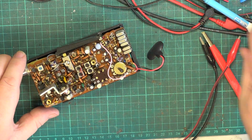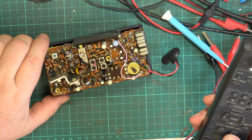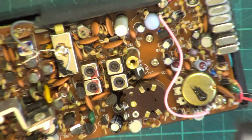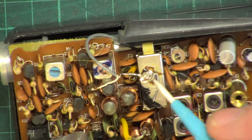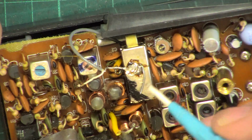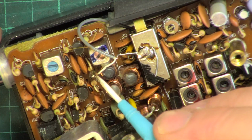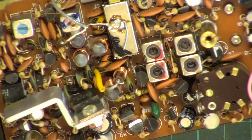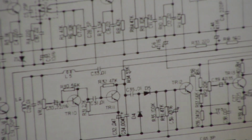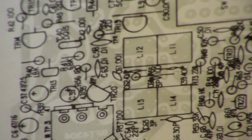And test point 4 is just there. Just zoom in on that. So there's a loop of wire just there, and that's your test point. And then the antenna goes on to that test point. You know what? If we unsoldered that, I think we'd get a better result. Says FM antenna or rod antenna, so we can pop the soldering off that.